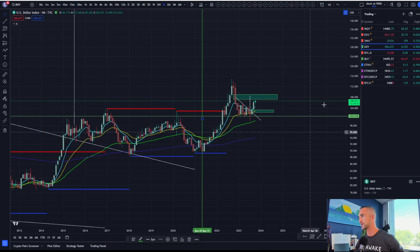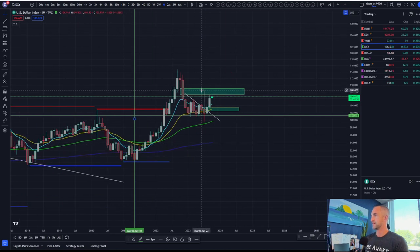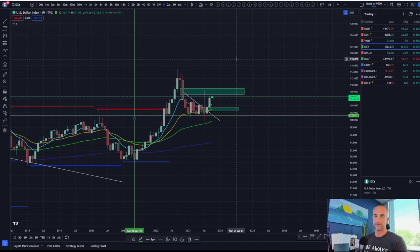I do think that Bitcoin has a fighting chance to pull off a decoupling, as you have guys like Larry Fink talking about Bitcoin in a positive light. Everybody in the hedge fund world is talking about Bitcoin like it's the new gold. Even Peter Schiff — the gold guy who was such a Bitcoin booer — was saying he's buying Bitcoin, he wants to own Bitcoin, something for the new digital age.